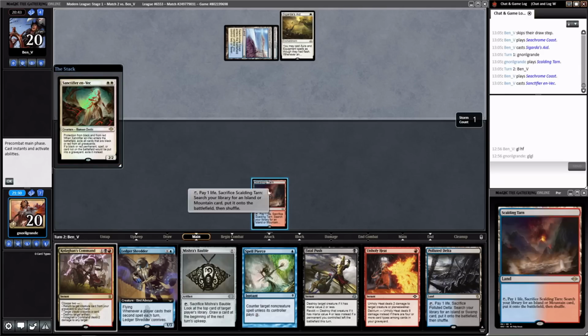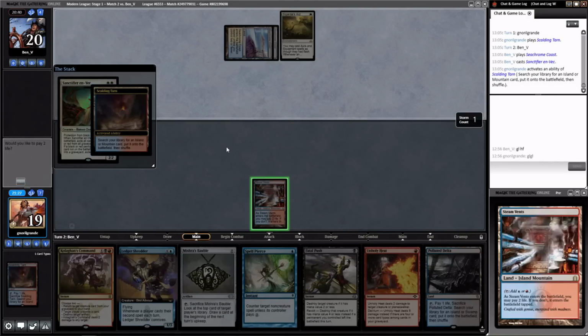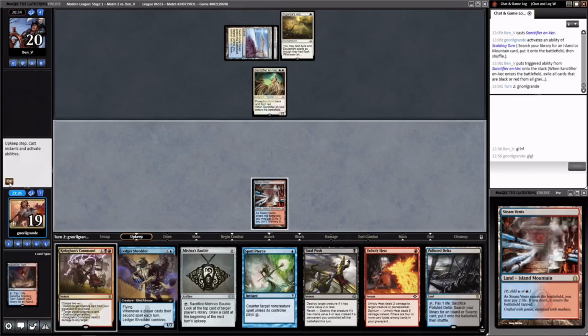I think I'm going to just take a top land here. Steam Vents. I mean, obviously I should have waited until end of turn. I just shortcut. But I don't think they go zero drops here.